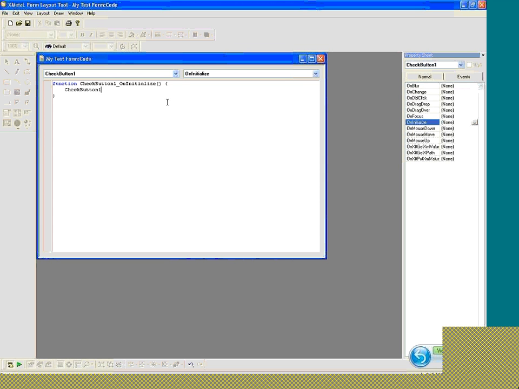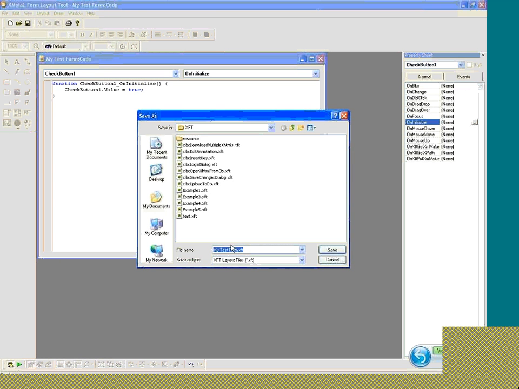So we just write the name of the control, and then we get a little prompt for different properties and functions that are available for that control as we type a little bit. So we're going to set the value to true. Save this form.